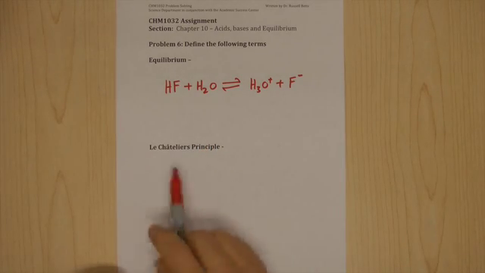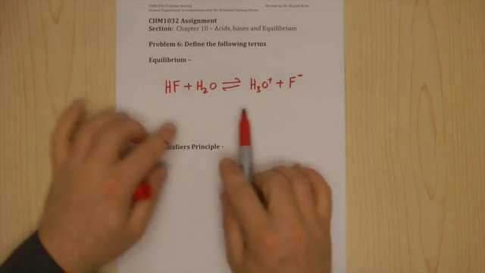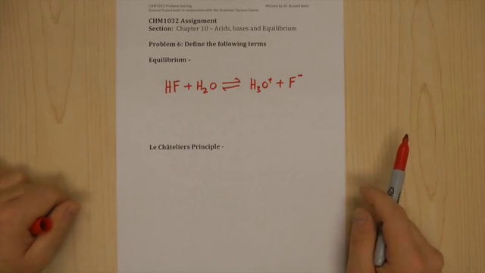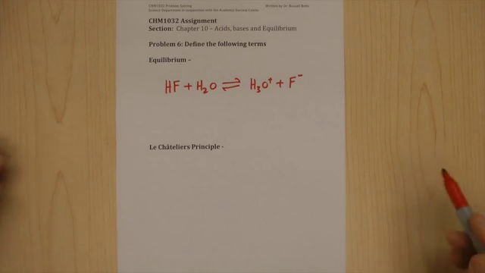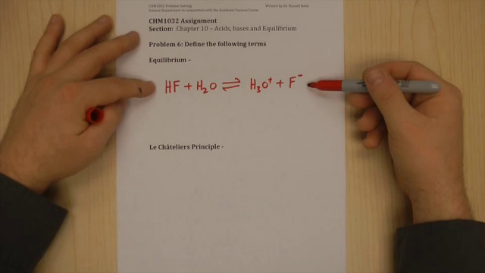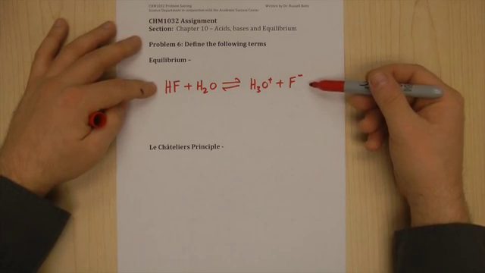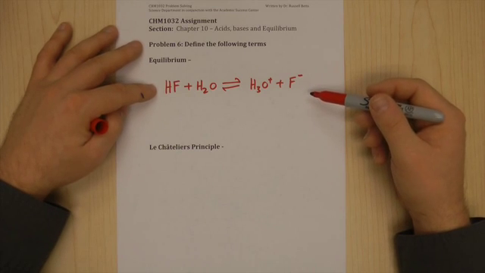Now, Le Chatelier's principle says, if I try to mess with this equilibrium, the equilibrium will shift one way or the other. Now that's a little weird. So let's just imagine then, I have my little pot of this reaction going back and forth happily. It'll do that for years and years and years until you mess with it.